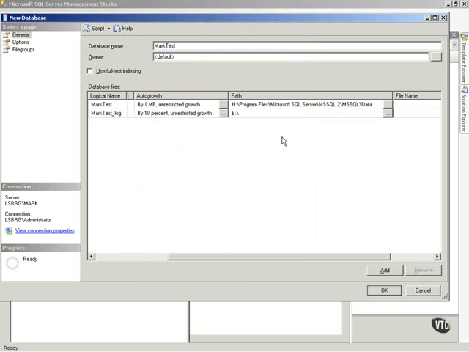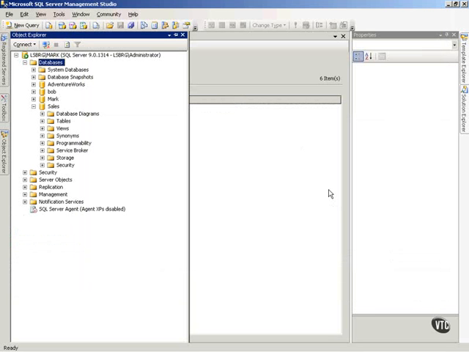Do not put that transaction log on the same spindle as the rest of your data files. You can avoid tremendous disk read and write issues by doing that. So location, location, location for that transaction log.